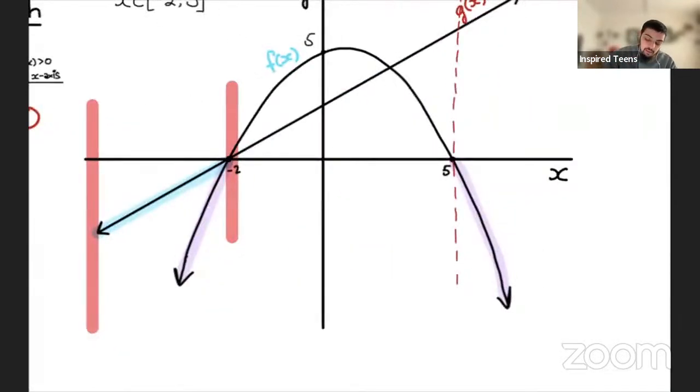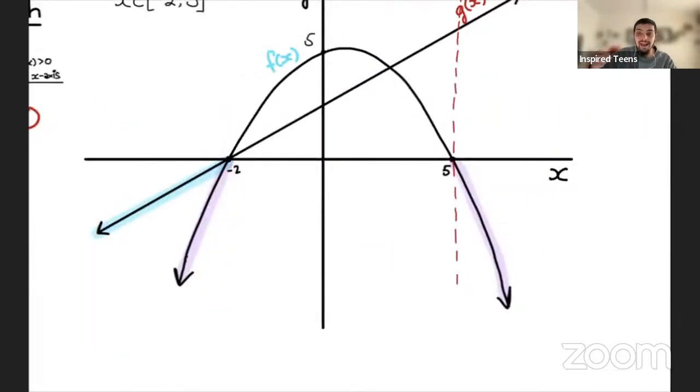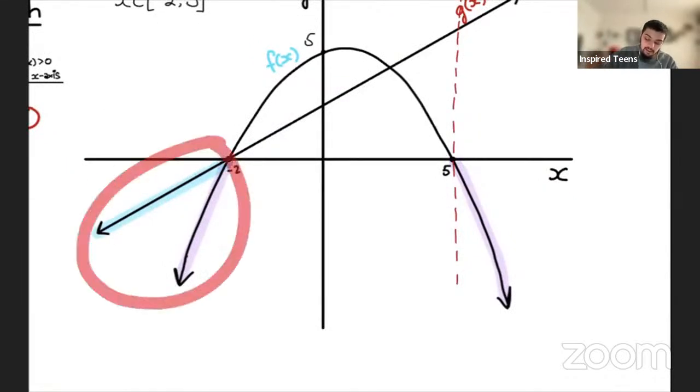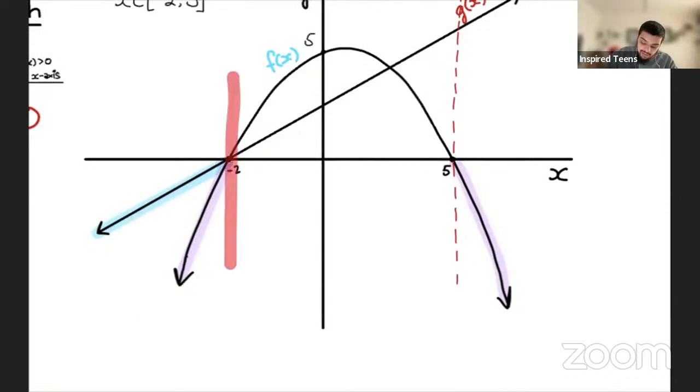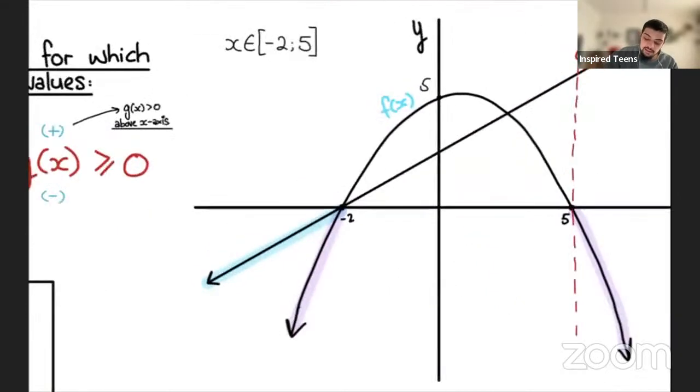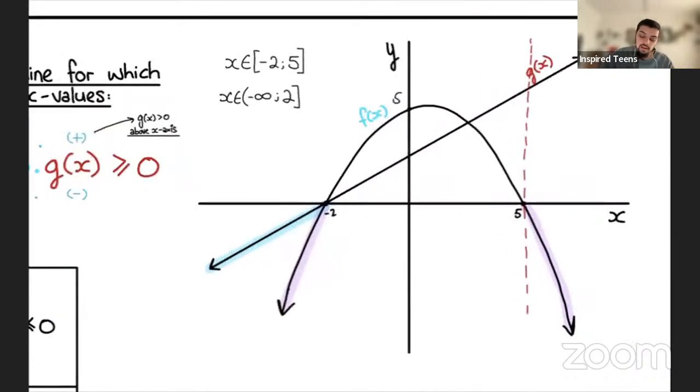So in this case, our only answer, where are they both below at the same time, would be this example here. As we can see, the blue and the purple are both below for everything less than -2. So if we have to answer this, we would say x is an element of, because they both go on forever, they are both below up until negative infinity. So we exclude negative infinity. And where does it end? It ends at -2. So we will put -2 and include -2 because the question includes. So that would be our answer for these.